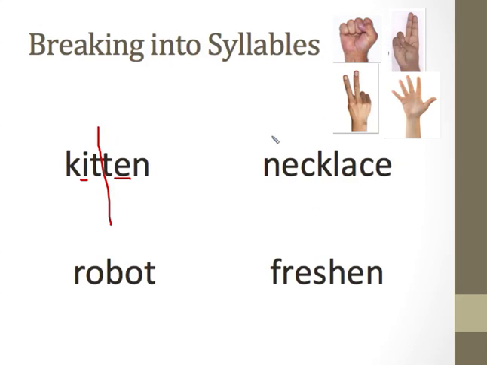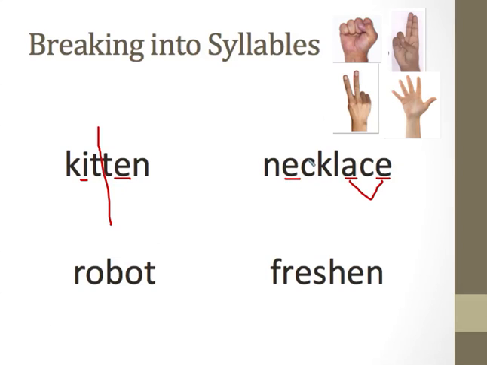I do the same thing for the next word. I start by finding my vowels. I have an E, I have an A, I have an E. Now I notice they have an A, consonant, E. This makes it that long vowel silent E because there's just a single consonant followed by an E. That means I'm not going to split this up. This is one type of a syllable pattern. What I am going to split is between the E and the A.